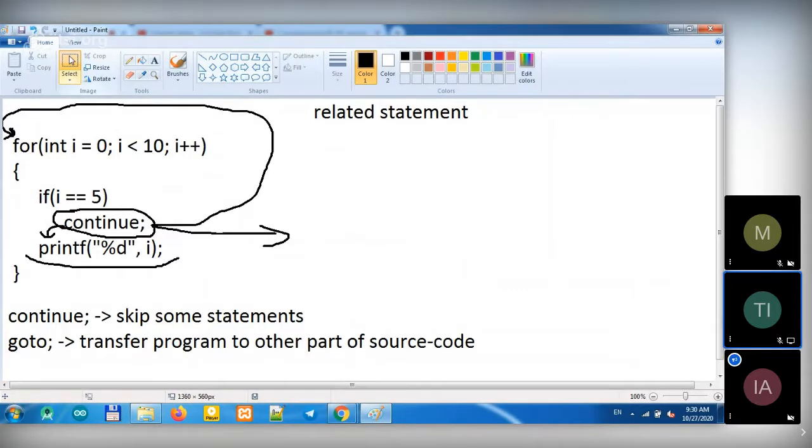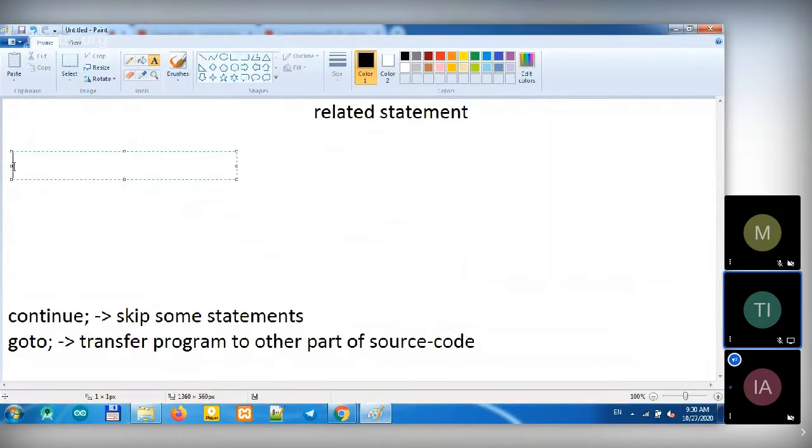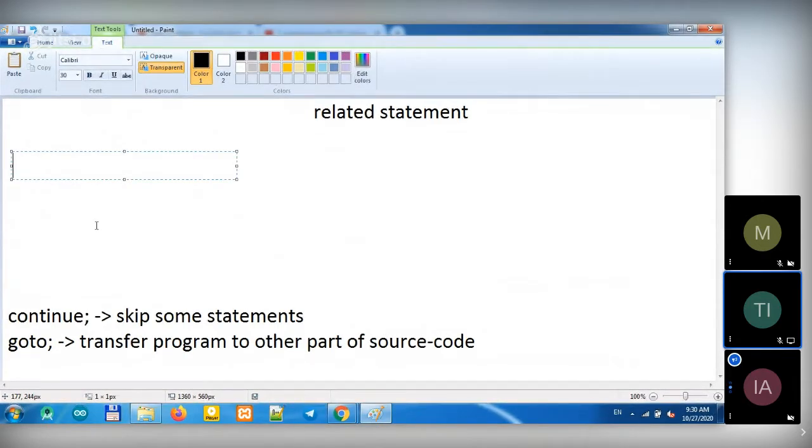Okay, we will see later in Code::Blocks. Next is goto. Goto means it will transfer the program to another part of the source code. What it means is, let's say we have a print statement, right?